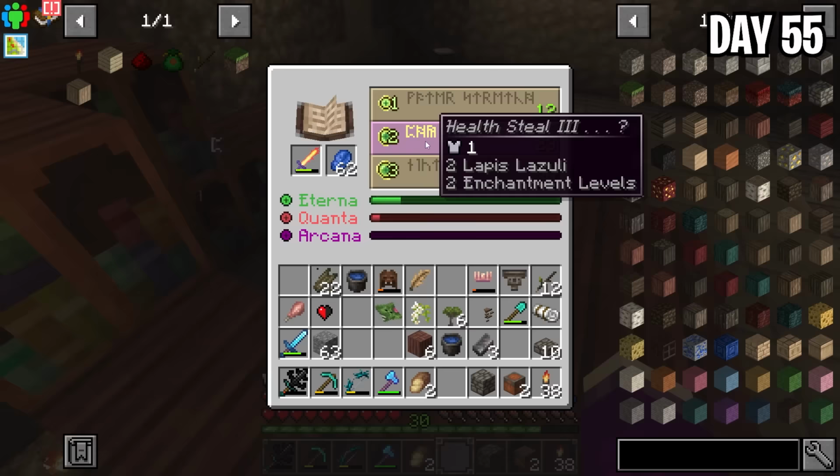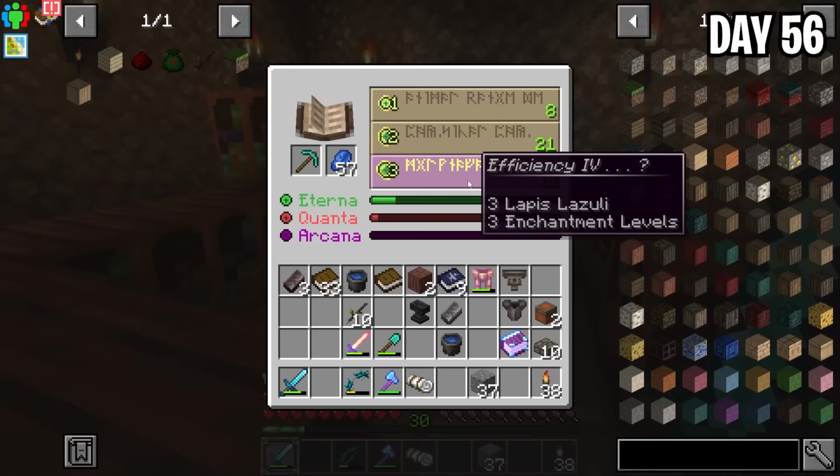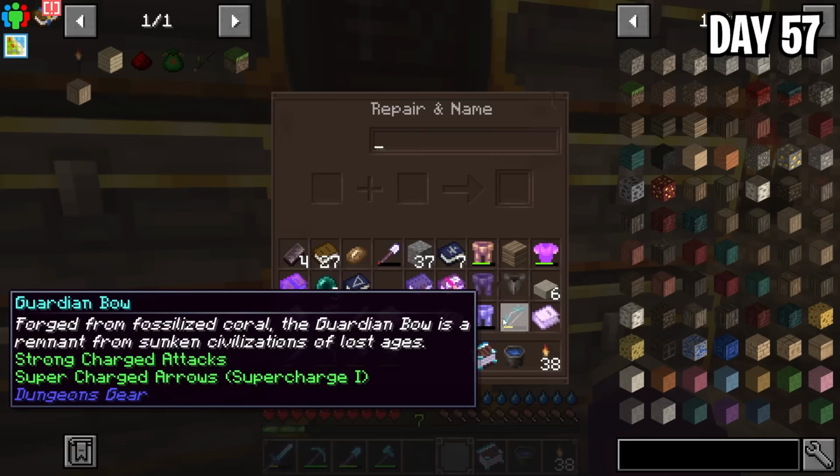I spent the next few days enchanting. I got health steel on my sword, which was great. I mean, this thing's gonna save me a lot. I got efficiency 4 on my pickaxe, and it took a while, but I got protection on most of my gear. It wasn't anything perfect, but it was good enough for the time being.